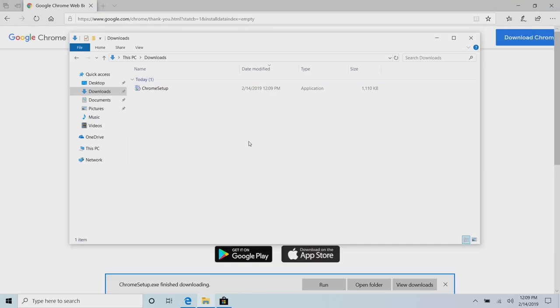and this will change depending on how often you download things. So what's in today will then be yesterday if you download something else, and then last week, last month. So the last thing you downloaded is always at the very top. So it's easy to find, easy to run and install or open and access, and then you can easily delete it when you're done with it as well.